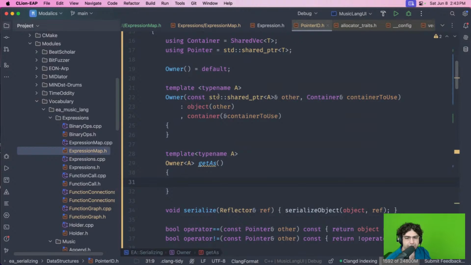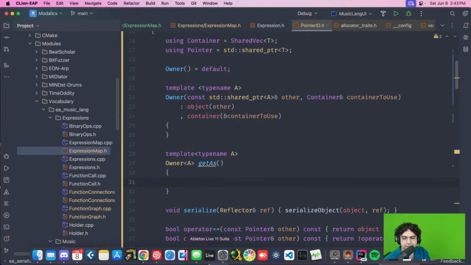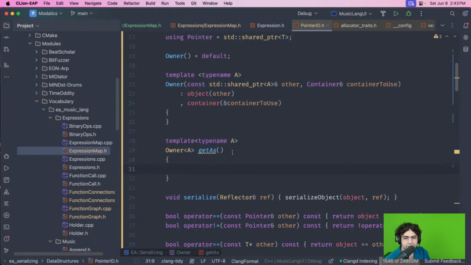Think about this. This should be something that creates, let's see if I'm correct about this. Let's call it cast2 to be fun.